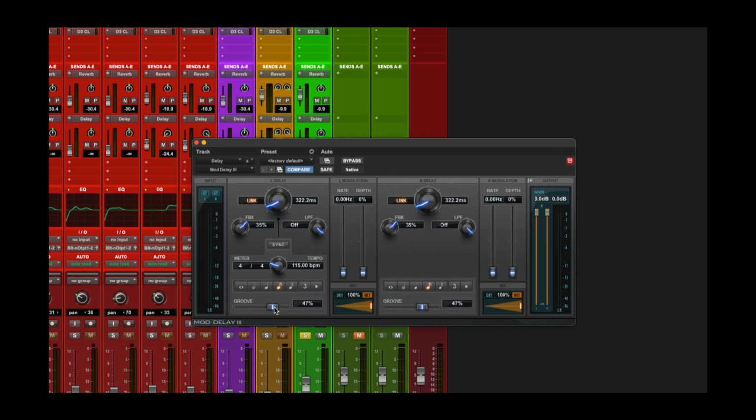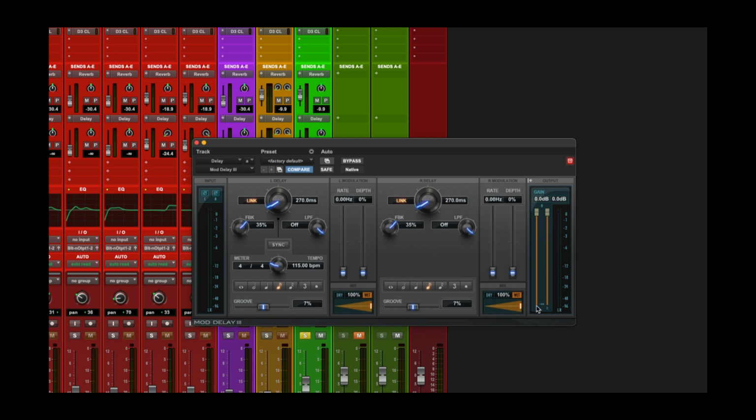This groove slider will apply a groove or some kind of swing-ish reverb, delay stuff to it here. It's very hard to explain because there's not a lot of controls for it. It's just a single slider. But basically, you can use this if your delay is at the right tempo, but it doesn't quite sound like it's in the pocket. You can try the groove slider to see if that'll help.